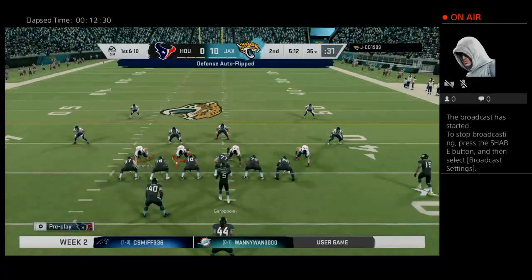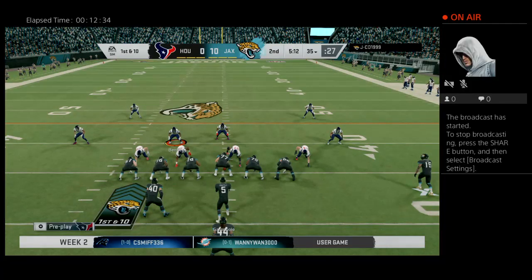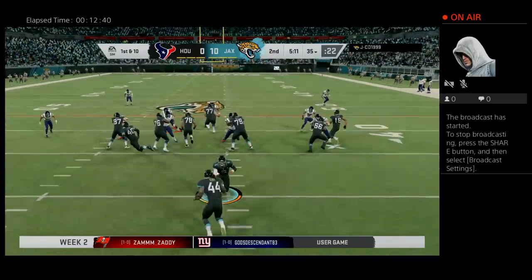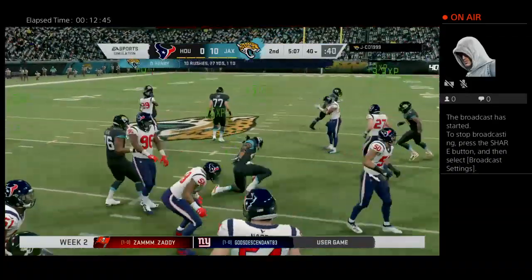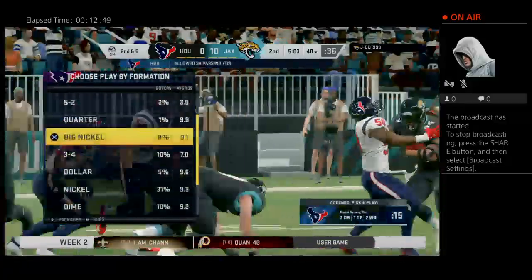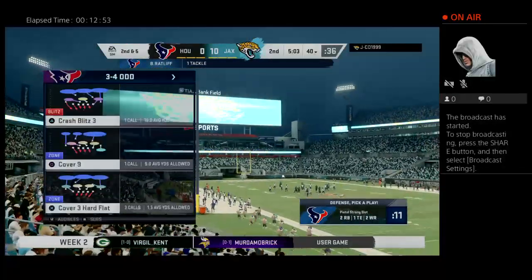Here we go. Jaguars come to the line to start their next drive. A good balanced attack for that last touchdown drive they had. Now it's time to see if they can do that again. It really becomes a tale of two play callers, doesn't it? The offensive guy, he's in sync. Everything is working pretty well. For the defensive side, what's going on? That's a tough one because he's prepped all week as well, and he can't get a bead on exactly what they're doing right now. What he needs is one of his guys just to make a big play and disrupt things.